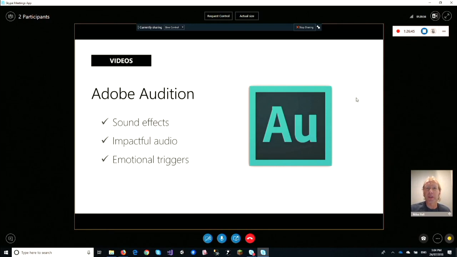So sound is an incredible part of any experience with mixed reality, virtual reality, augmented reality. Sound really makes an experience. Just like when you go to a movie, if you watch a movie with no sound, it's not the same movie. Same thing with mixed reality experiences. Not having the sound is really going to detract from the overall experience.